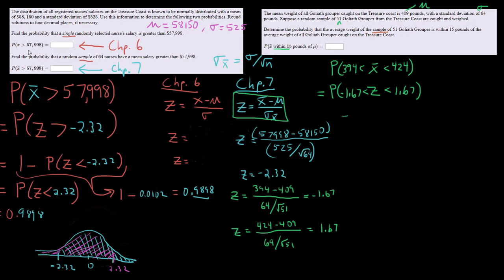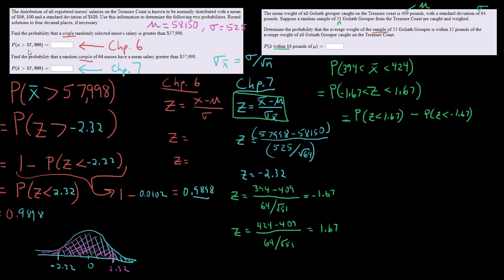That's why you always hear me say, it's really important that you know how to do Chapter 6, population distributions. And if you really master that, Chapter 7 is not so bad, as long as you pay attention to the differences between working with samples and working with populations. So remember how we do a between type probability. We first look up the larger number, 1.67. So we're doing this: the probability that z is less than 1.67. That's what we're doing when we look up the bigger number. You look up the smaller number, the negative 1.67. When we do that, we're looking at z less than negative 1.67.